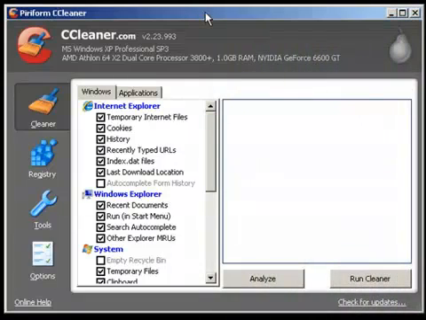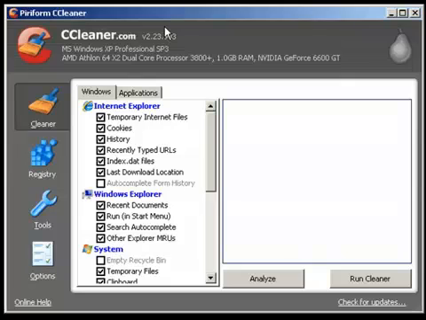We are looking at CCleaner, which is a program that I recommend for anyone who wants to declutter their computer. I recommend it for 3 reasons. Number 1, it has a very user-friendly interface. Once you open it up and get into it, it's not too hard to get some really good results from using this program.